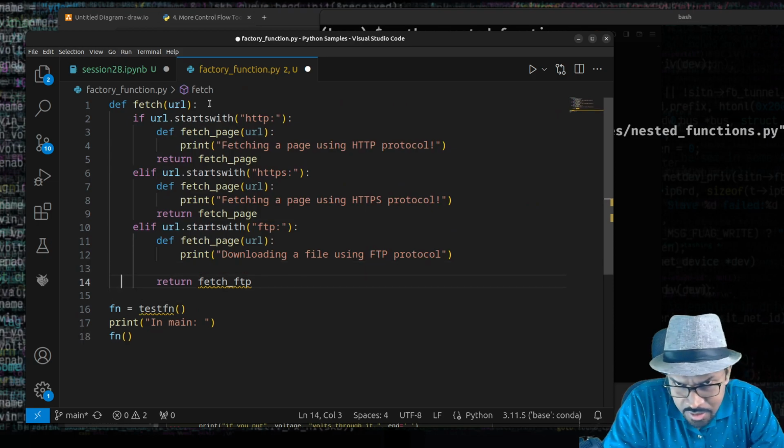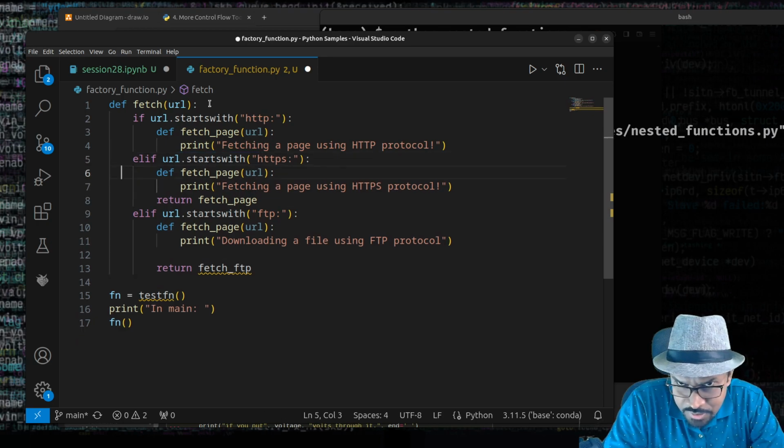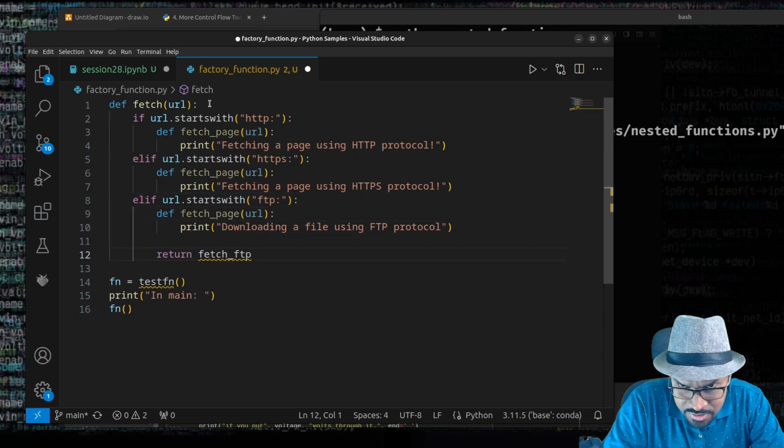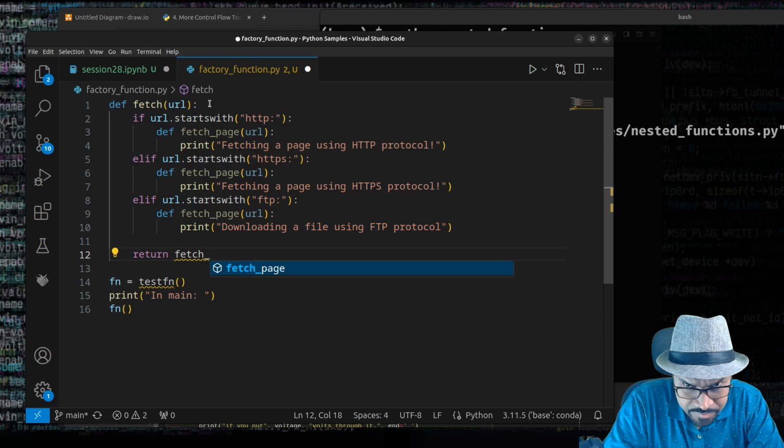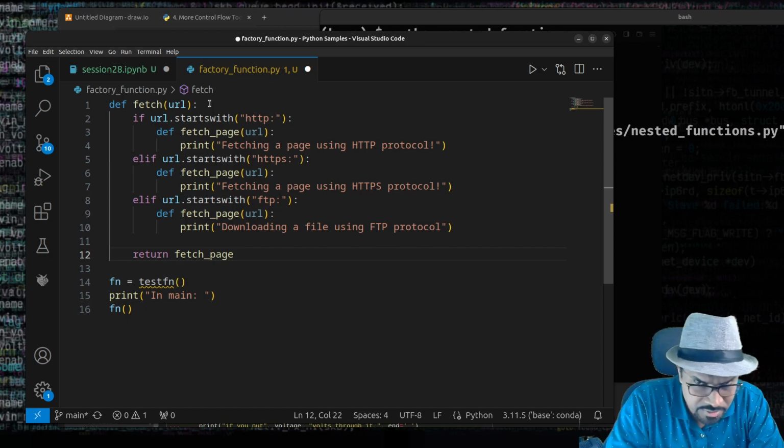And see, this return fetch page looks so redundant, so I'm going to remove that from here. Just refining my logic. And I can put this return fetch page right up here. That's a problem. Is that a problem? No, I don't think so.